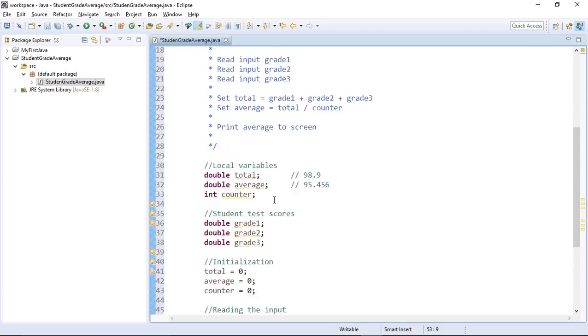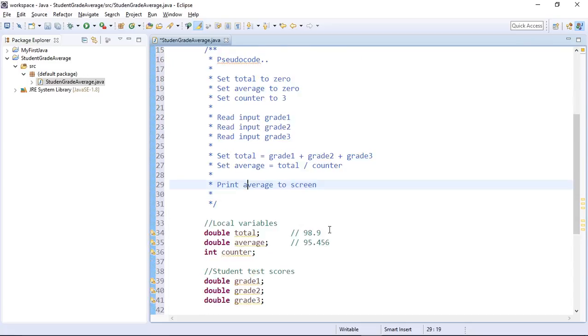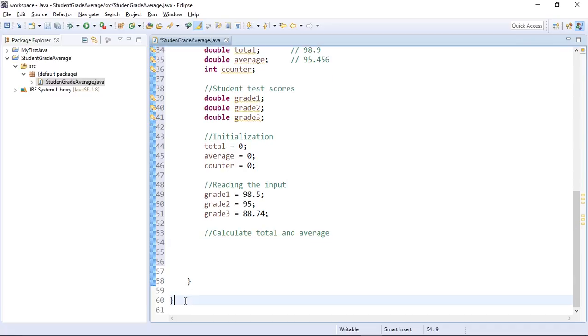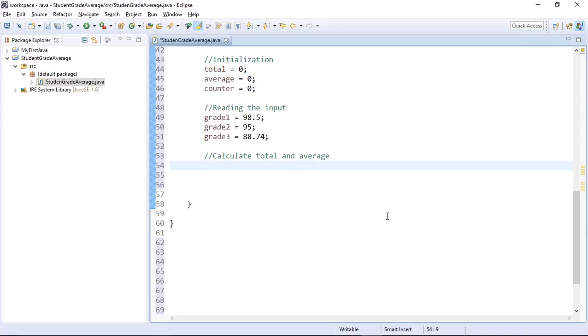What's the next step? We're going to calculate the total and the average, and then finally print out the average. So this is calculate total and average. Let me just put some lines down here so we have some space at the top.